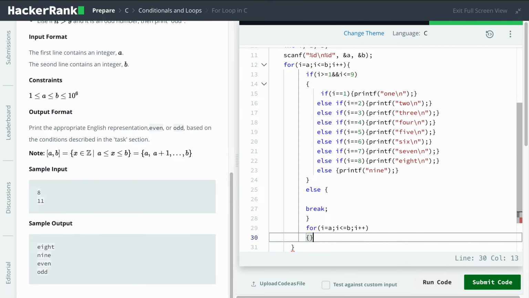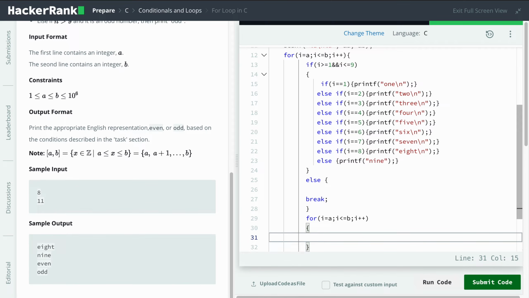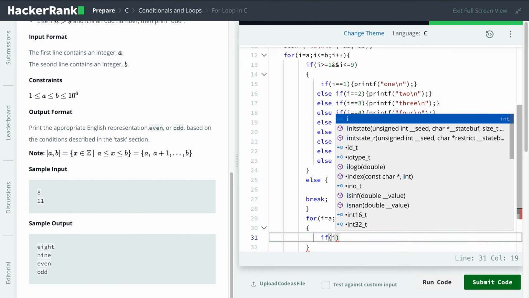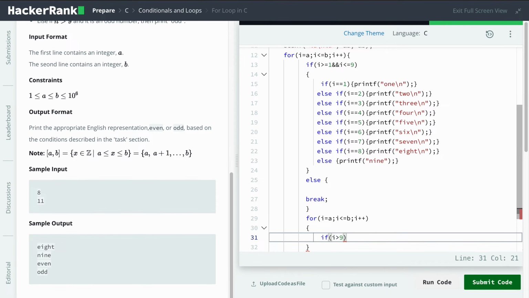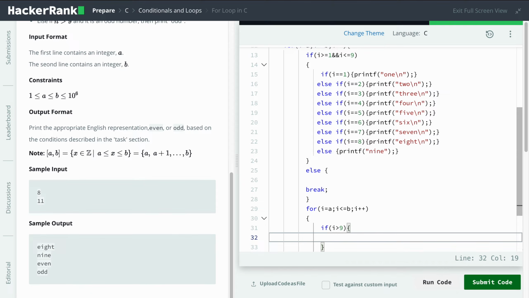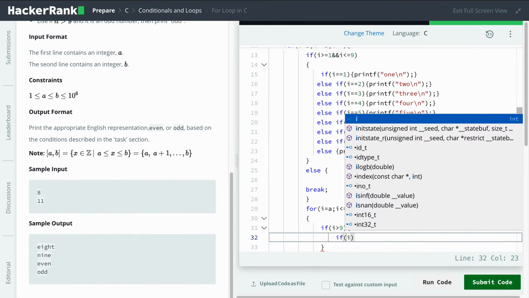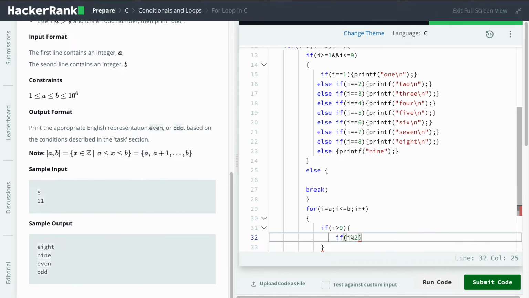Now inside this, if the range is met, then I'll go inside the loop. This time I'll check if i is greater than 9. If i is greater than 9, then I will check if i mod 2 is equal to 0.